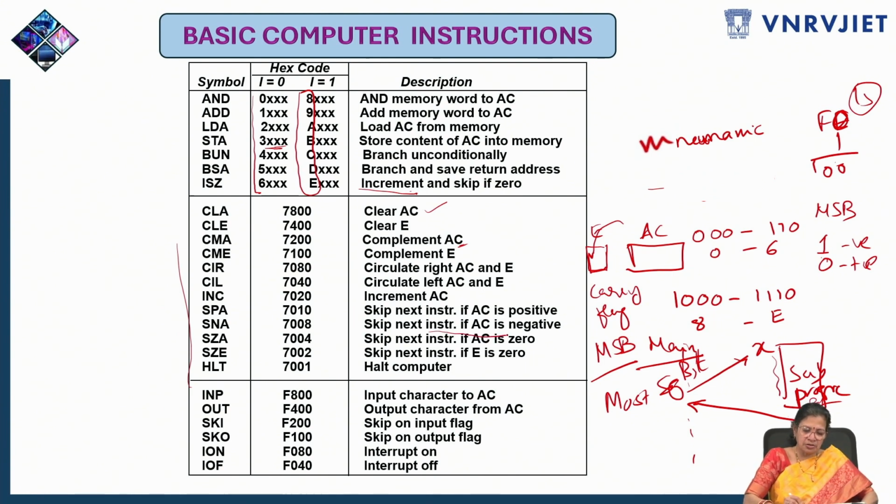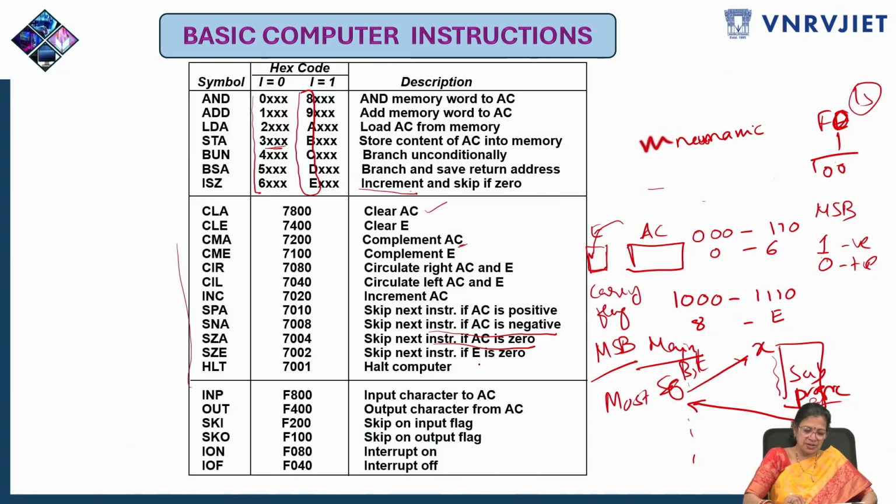Skip next instruction if accumulator is negative. Skip next instruction if accumulator is 0. That is the meaning. If the accumulator contents are 0, it will skip the next instruction and jump to the one after. That is the meaning of skipping. Usually the order of execution of any program is instruction after instruction, in the order in which they are written. So when we skip, instead of executing the next instruction, the control goes to the instruction after it. That is what I mean by skip.